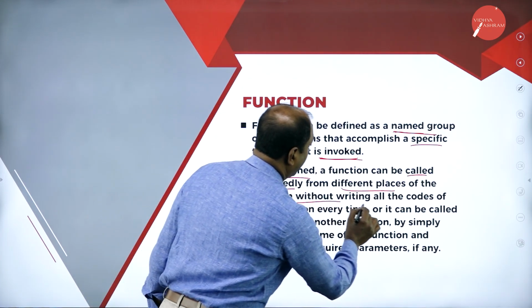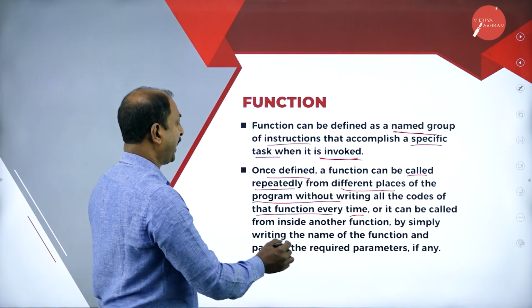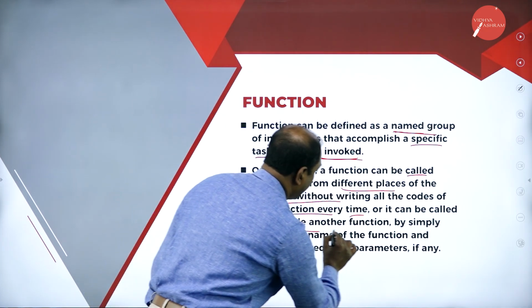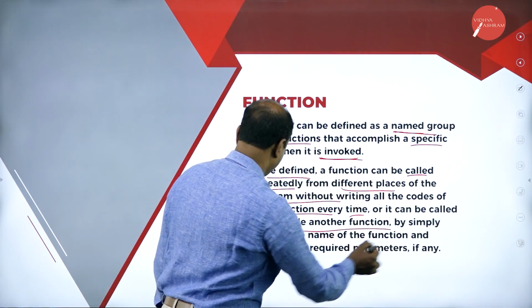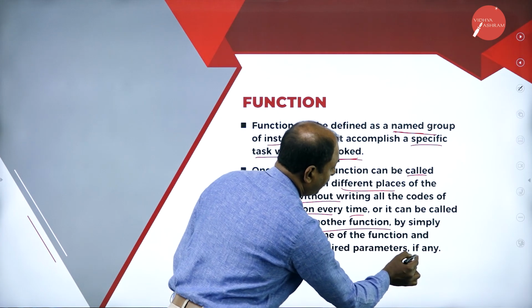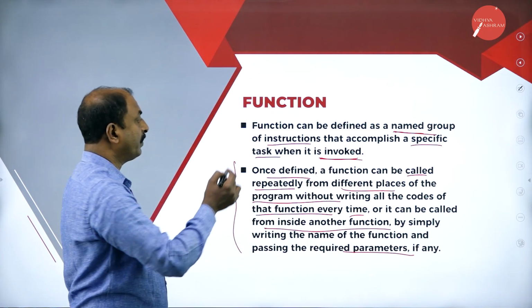So once the function is defined, a function can be called repeatedly from different places of the program without writing all the codes of the function every time. Or it can be called from inside another function also, by simply writing the name of the functions and passing the required parameters, if any. So this is the feature of a function.